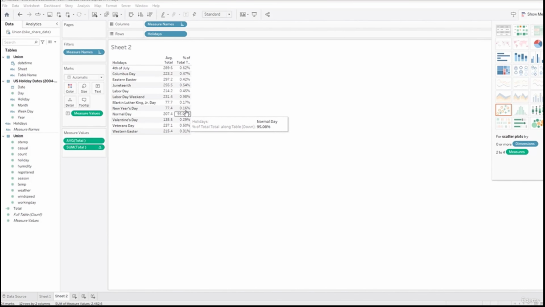So we can see that 95% of our riders by volume come on normal days, and we have some percentages here, which may be something we can use later. But I just wanted to show you how to do a quick table calculation, and we will dive into these also later on.